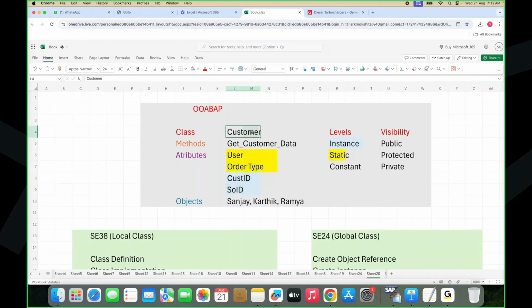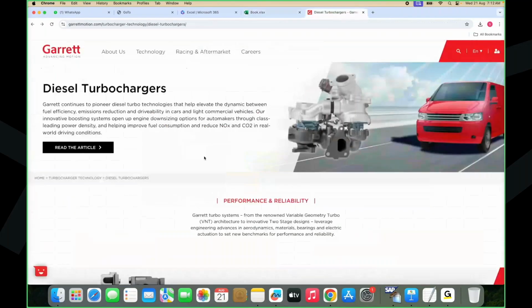For a better understanding of customer and user, I'll show you one real-time scenario. Garrett is a company that manufactures car-related parts. A turbocharger is a device inside a car. This device is manufactured by the company Garrett.